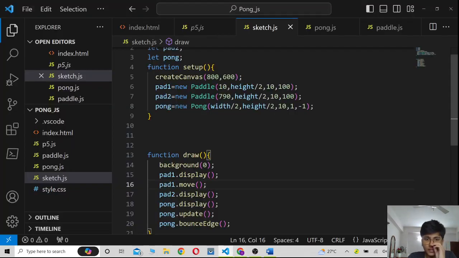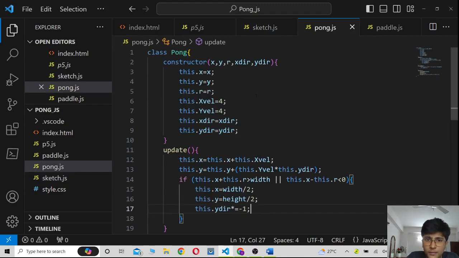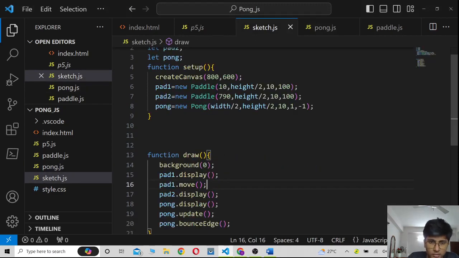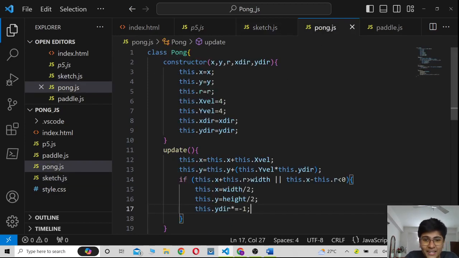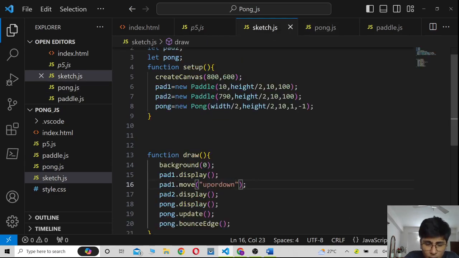And now let's do the similar thing for my pad.move, and I should have one argument. The argument should be, let's say, a string, so it will not give me any error. So pad.move should be up or down. This should be an argument, and this update function should give one variable. Okay, pad.move here, and I should have a number. I should have a 1.